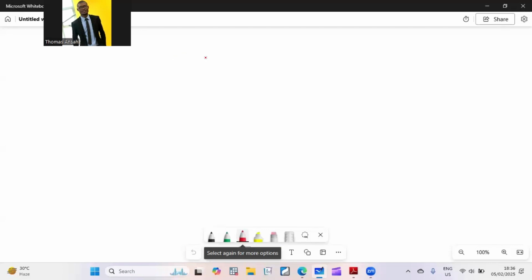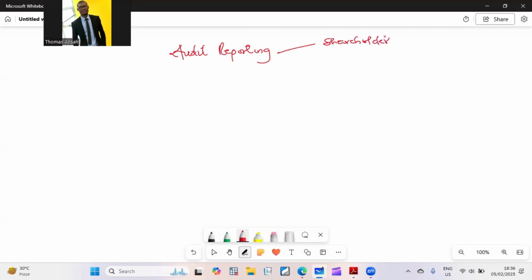But still under reporting, in audit reporting, we have a form of report that goes to the shareholders. By default, we have some of the report that goes specifically to the shareholders. We call that one the audit report, and that is what we looked at on Monday. So all the issues from ISA 700, 701 through to 705, we did that. The entire ISA 700 talks about all those things.